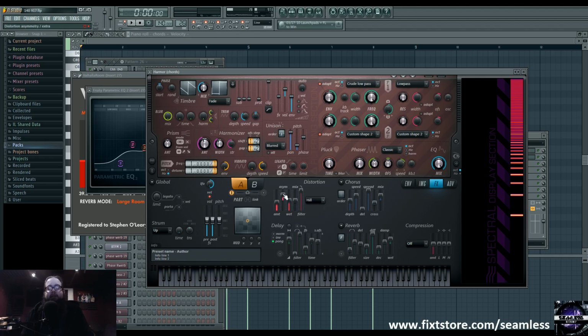And now what the asymmetry does is that it changes how the distortion is applied to the sound on the negative versus positive polarity of the period of the waveform. So like a sine wave goes up and then it goes down, the portion of the waveform below is going to have distortion applied differently on it than it does on the top. So that's what I mean by that. I discussed this in the FL Basic tutorial that covers the wave shaper, because you can do that in the wave shaper.